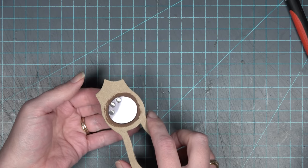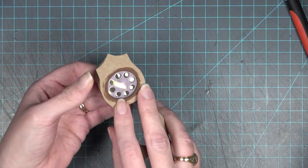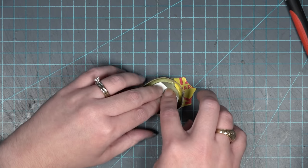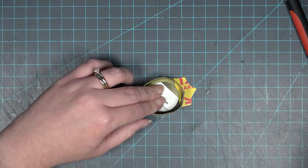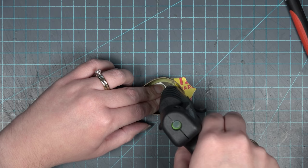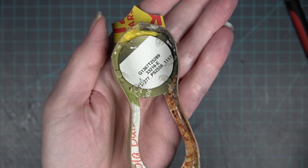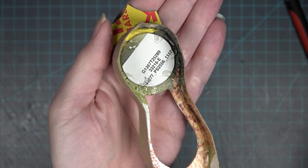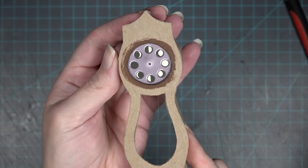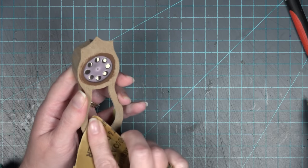So I glued the clock face onto the chipboard piece, and I didn't glue the plastic piece on. Basically what I'm doing is sandwiching the plastic piece between the clock face and the clock body. If I do put glue on it, I run the risk of it squeezing out or looking weird. While I have it in place, I tack it with some hot glue so that it doesn't move. This way it's stuck in place, but there's no glue seeping out underneath the plastic.